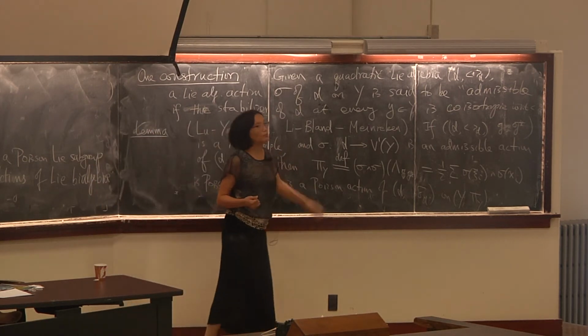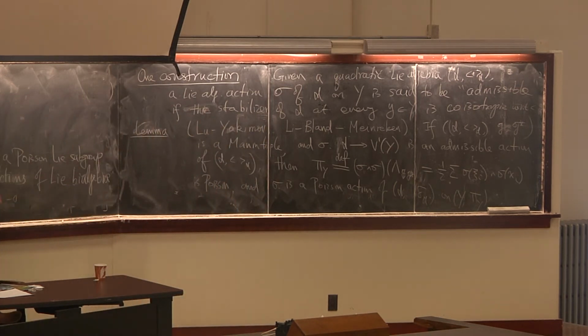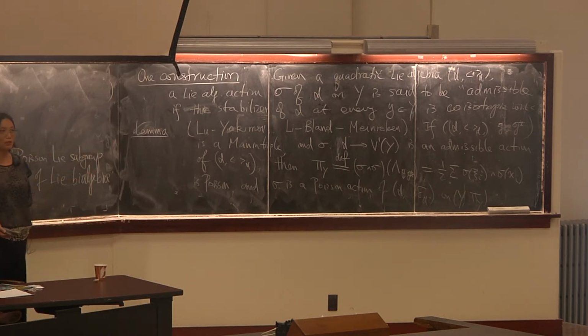And secondly, because it comes from the Lie algebra action, at least philosophically, it's easy to believe that all the Poisson geometrical properties of this Poisson structure can or should be understood in Lie algebra terms. So that's really the whole idea. For example, you want to know what the symplectic leaves are. You want to know what the Poisson cohomology is. You want to know about the symplectic groupoids for this kind of Poisson structures.